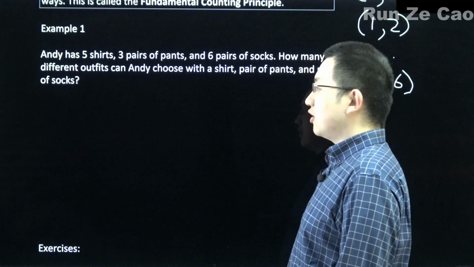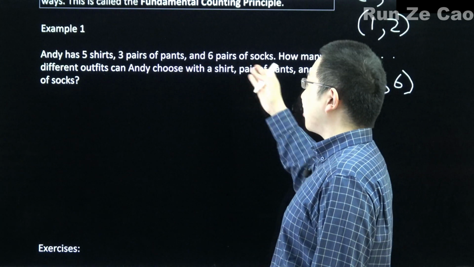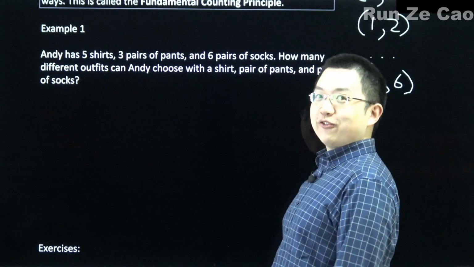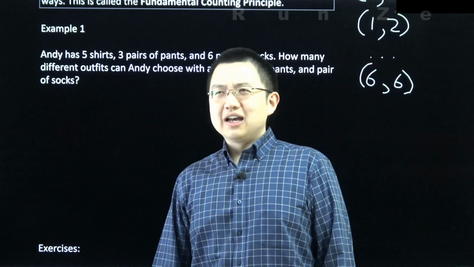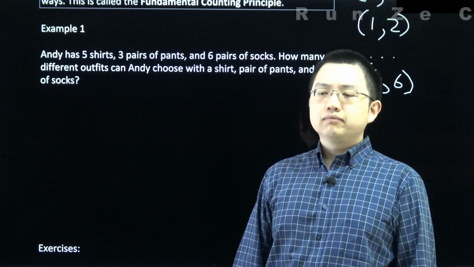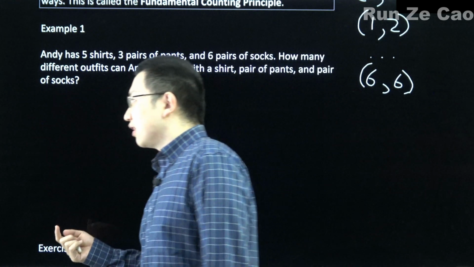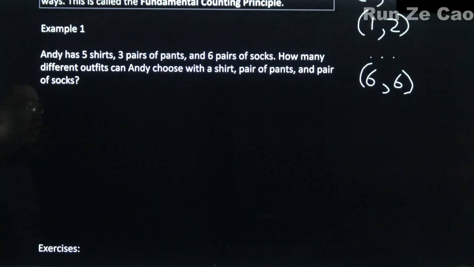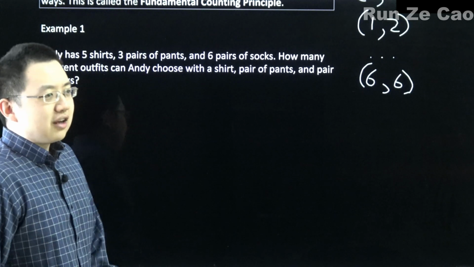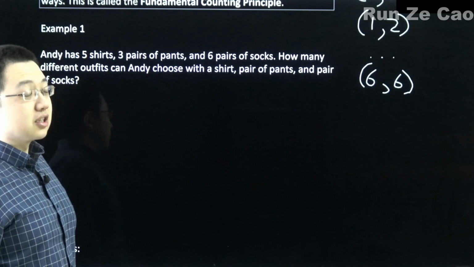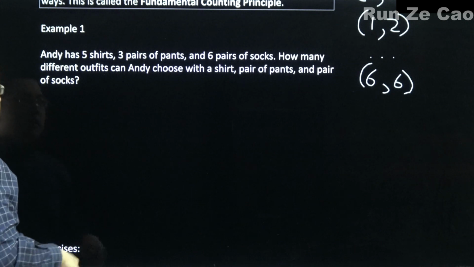You know what? This question could be much more amusing if it was, say, 3 pants and 6 socks, and then it's how many different outfits can Andy choose? That would require you to apply a little common sense and go, you can have only pairs of socks. Like, no, if you want a full outfit that includes socks, you want pairs of socks. And out of 6 pairs of socks, there are 6 choices for your first sock and 5 choices for your second sock. Now, does left and right matter? Yeah, actually it does. But that stuff is for combinations, which we'll get to later.